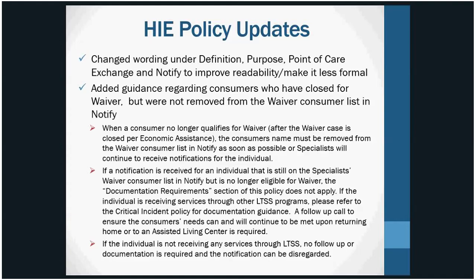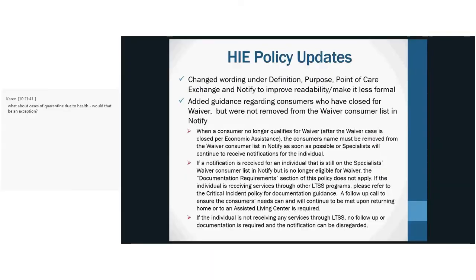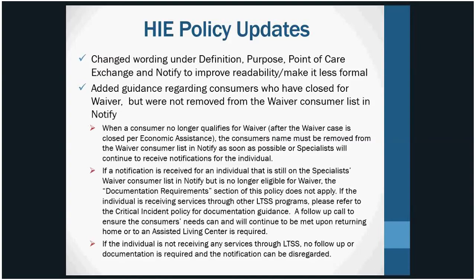Okay, so on the health information exchange policy updates, we did change the wording under definition, purpose, point of care, exchange, and notified, just to improve the readability, make it less formal, per the policy work group's feedback. We also added guidance regarding consumers who have closed for waiver but were not removed from the waiver consumer list and notify. It sounded like consumers were not being removed from that list quickly enough, and they were still getting notifications. So here's some guidance for what to do if that happens.